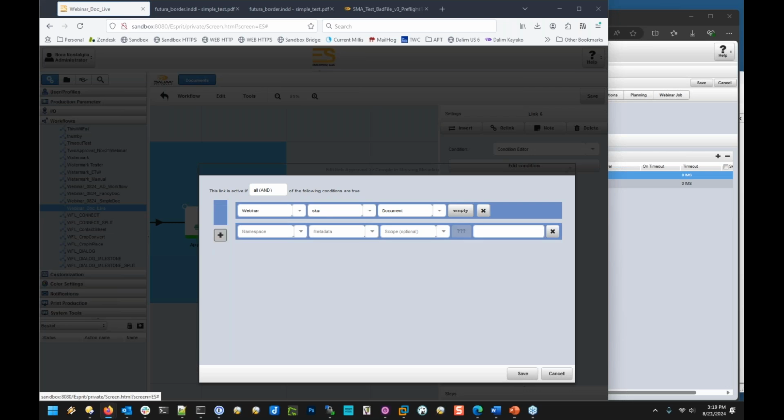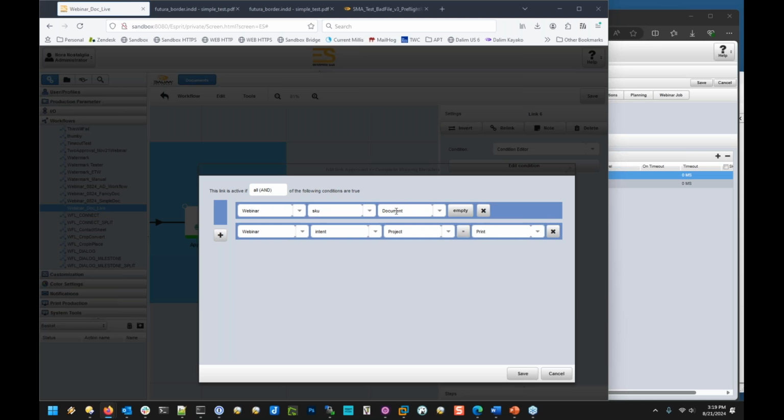I can also make these more complex. So if I want to have multiple conditions, I could add in, for example, a second one. So I want to say I only care about this metadata if it's a print project. So I could say if the project has what we would call maybe a print intent. And you can control how many of these rules are needed to match in order to push the file forwards. So in this case, I have this set to AND, which means both of these conditions need to match. So the SKU needs to be missing and it needs to be a print project.